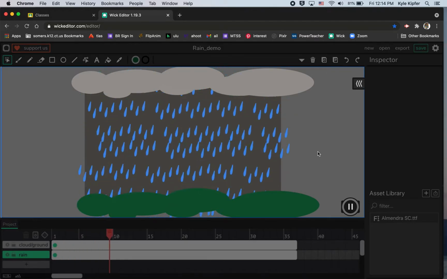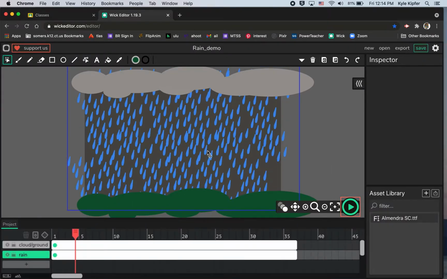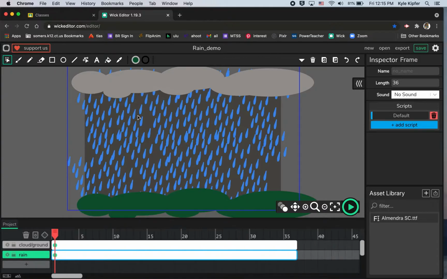And so we'll go through some steps to create a clip where there's a rain droplet that is multiplied and copied and pasted, and then moving with a tween. And so you'll see in here, I only have really two layers, one with the cloud and the ground, so they're in the front, and then the rain looking like it's coming from behind the cloud. And you can see here it's a clip.